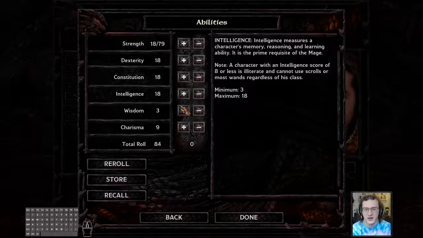Because you can give a character that isn't a priest spellcaster 15 wisdom because you think they're supposed to be a wise guy, a wise person, but what are you getting out of it? It doesn't affect the game. It doesn't do anything. Why? I need to stop saying "so." I'm sorry. I've been saying it this entire time.